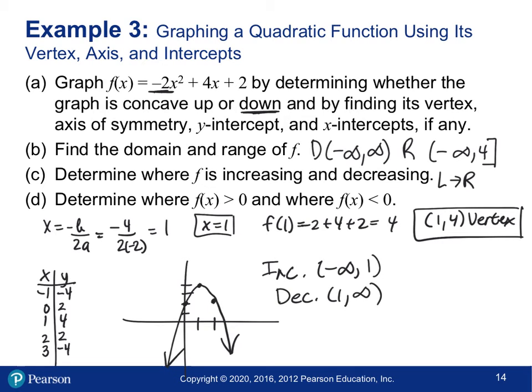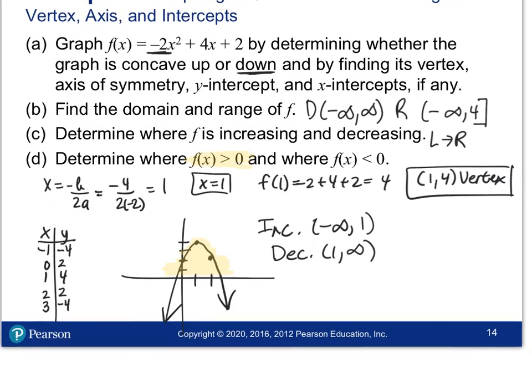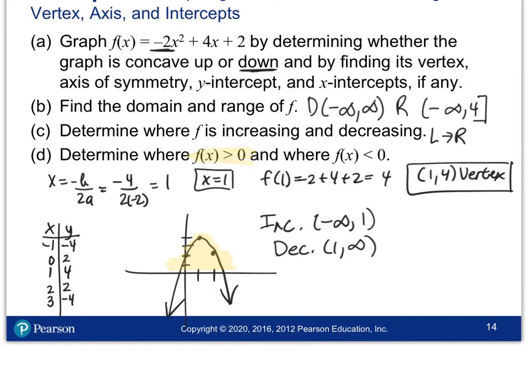Now this last part is a little bit challenging because they're asking us where is f of x greater than 0, or then again less than 0. Well, it's greater than 0 everywhere in this area because everywhere it's above the x-axis. The problem comes in on this one because we don't know exactly where it crosses the x-axis, so it's hard to give our intervals. So what we need to do is find the zeros.